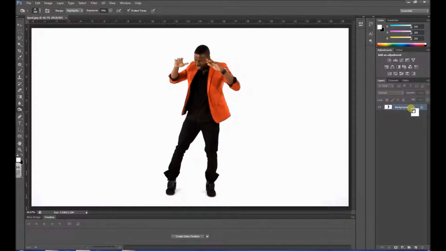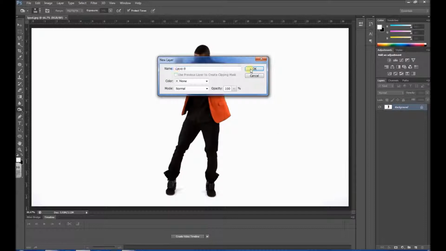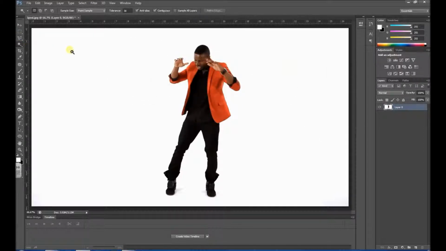So I'm going to double click on my layer to unlock it. And now, using my magic wand tool, I'm going to grab the background. Now, there's a little bit of a shadow in the foot there, so I'm going to hold Shift on my keyboard and get the selection a lot closer. Now, if you use the green screen in the back, you're probably not going to have as clean of a background. You might want to bump up your tolerance number here to maybe 50. So now that I have all of the background selected, I'm going to get rid of it.